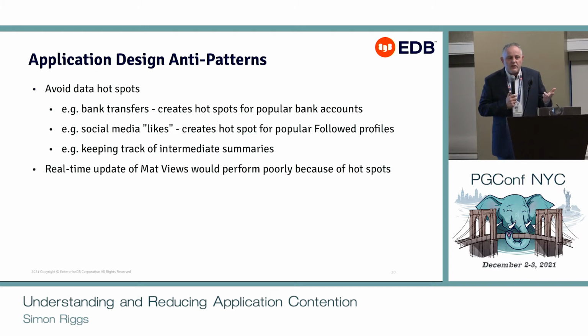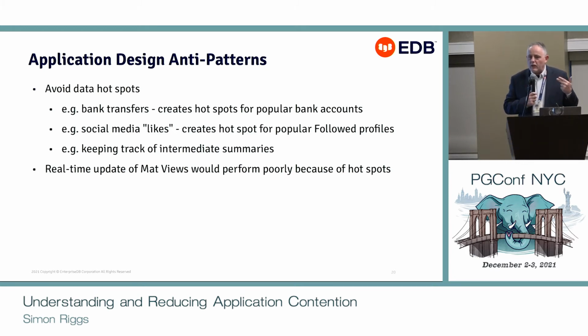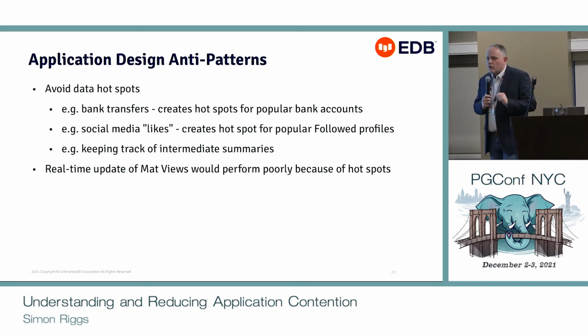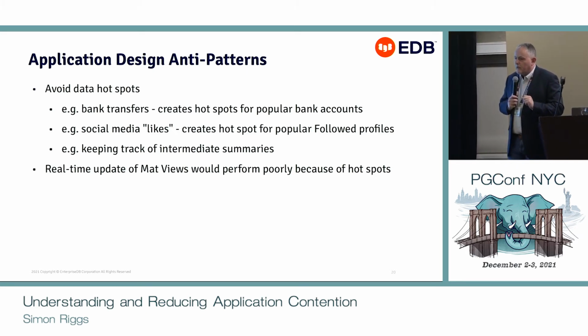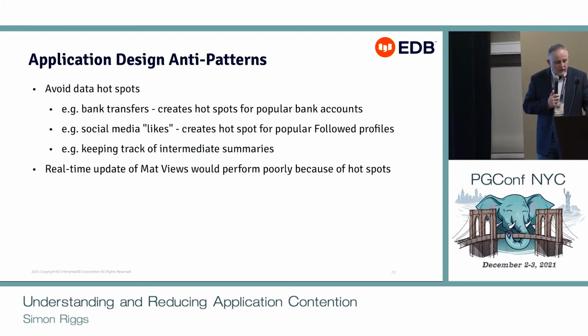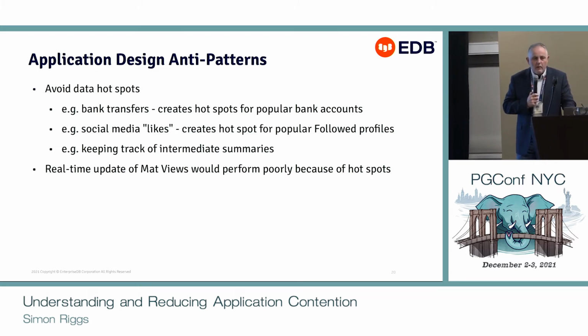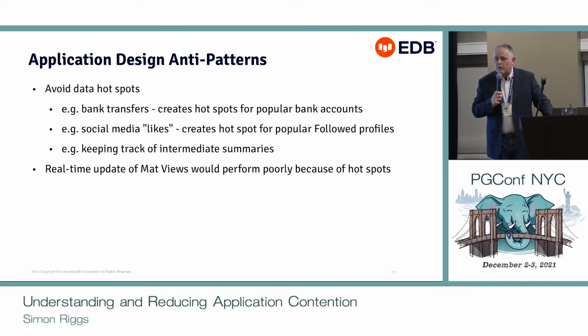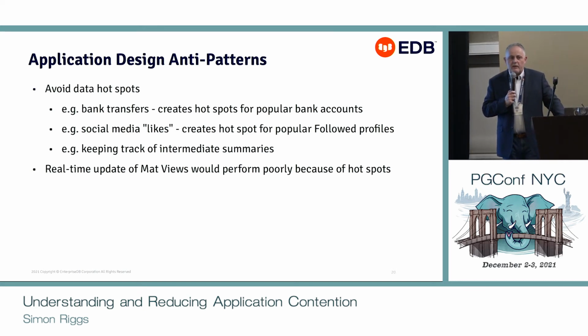And obviously, when you see that this was simply down to the clever guy that said, let's keep track of the number of people in each chat room. And as soon as they commented out that section of the code, it all worked, okay? Because that reduced the contention and everything worked. So real-time update of summary values is a really bad idea, and that's why real-time update of materialized views isn't a function in Postgres, because if it did exist, it would be crap, okay?